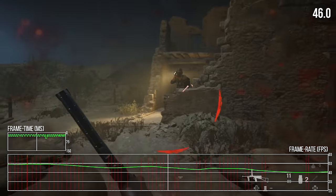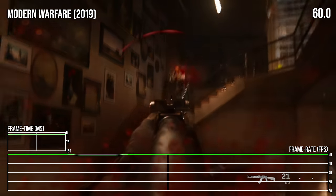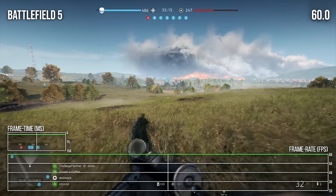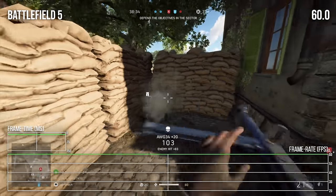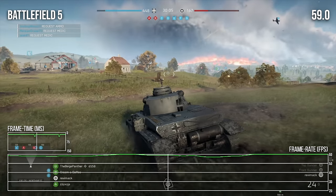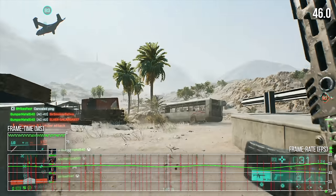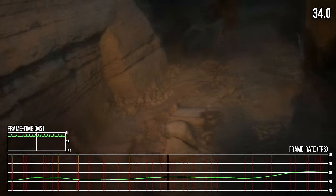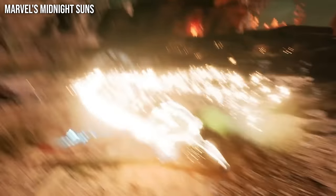Call of Duty Vanguard performs significantly worse than Call of Duty Modern Warfare — Modern Warfare holds 60 FPS more often and doesn't tend to drop as hard under load. A similar margin shows up between Battlefield 2042 and Battlefield 5: despite pushing the same large-scale 64-player gameplay, Battlefield 5 operates at a much higher performance level and actually manages to run at 60 FPS or very close to it most of the time. Both comparisons pit the most recently released last-gen exclusive version against their more recent cross-gen releases, and in both cases performance has taken a dive. You get the sense these titles would have held more stable frame rates if released a couple of years ago, when developers would have been treating Xbox One hardware as more of a first-class target instead of a secondary concern.